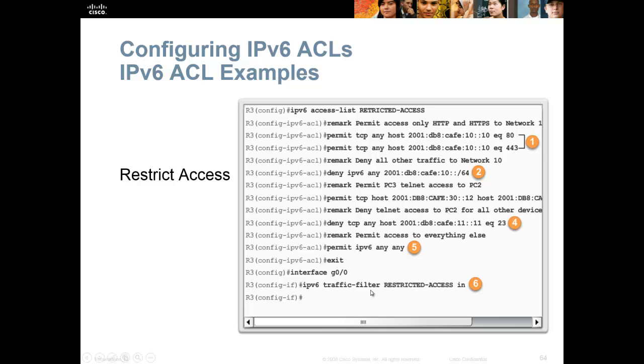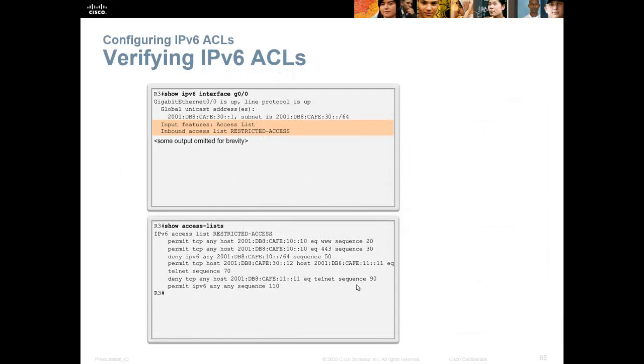All right, to verify the IPv6 ones, remember, show IPv6 interface will show you which access lists are applied to an interface. Then if you do show access list, obviously IPv6 shows up here, and this is kind of different. Typically it's show IP route and show IPv6 route, so there are two separate tables, one for IPv4 and one for IPv6. But if you do show access list, it's not a separate command. It's not show IPv6 access list. If you just do show access list, it'll show you the IPv4 and the IPv6 access lists.